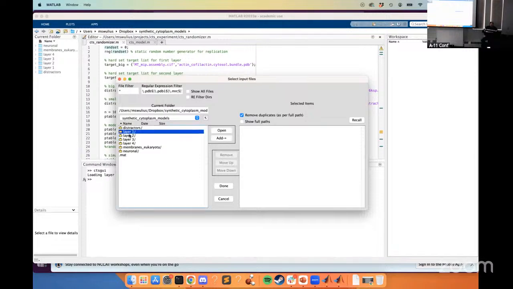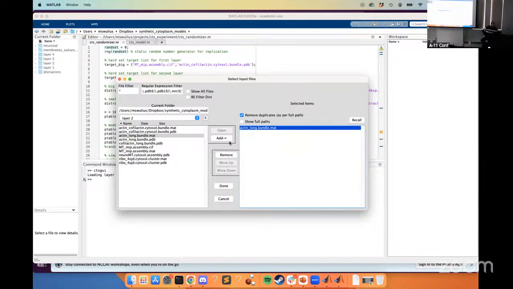The first one is all membrane proteins. The second one's cytoskeleton and really large things. So for instance, let's say we want to put actin in there. See how it says actin long.bundle.mat? Well, let me get rid of that. I'll use the PDB.